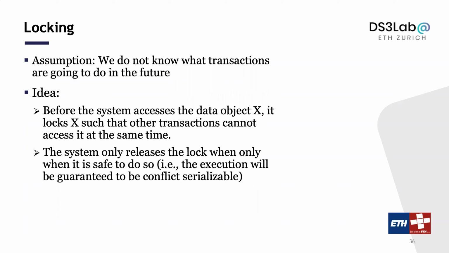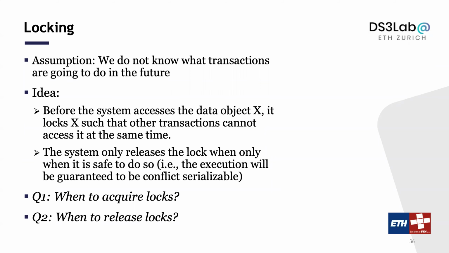Okay, so this is a very high-level idea, but if you really get it working, it's actually very complex, and there are a lot of delicate things that you need to consider. But at a really high level, you want to understand two fundamental questions. The first is when to acquire locks. Should I acquire it right before I need access? Should I acquire it whenever my transaction starts? And the second question is when to release locks, right? Should I just release the lock immediately after I do my access, or should I hold it until the end, right? So these are the two fundamental questions that we are going to understand.